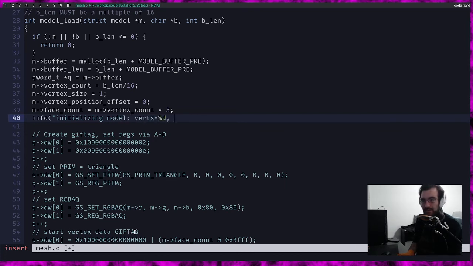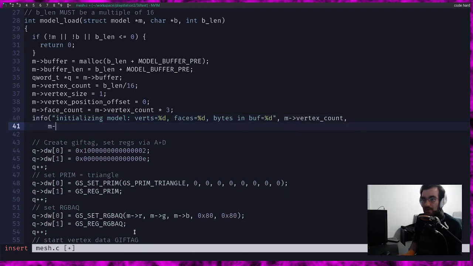We want to know how many verts, how many faces, and how many bytes in buffer. Cool. So m vertex count, m face count, and m buffer len.